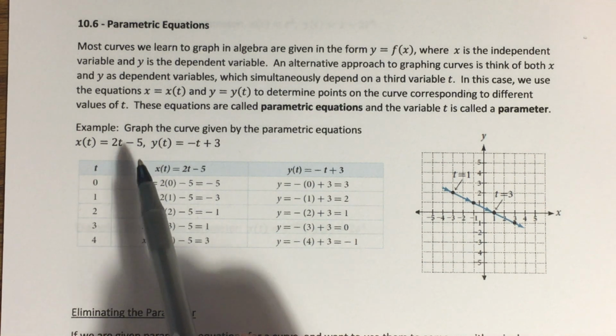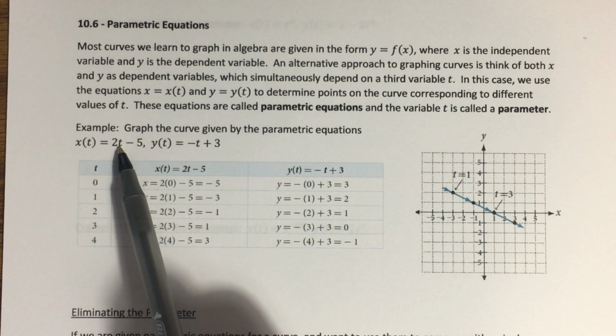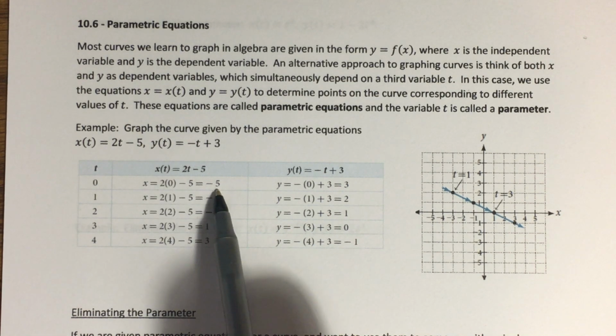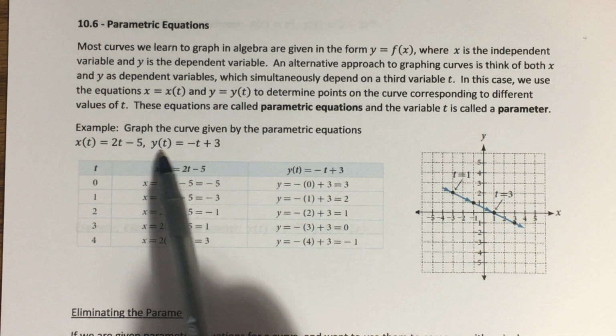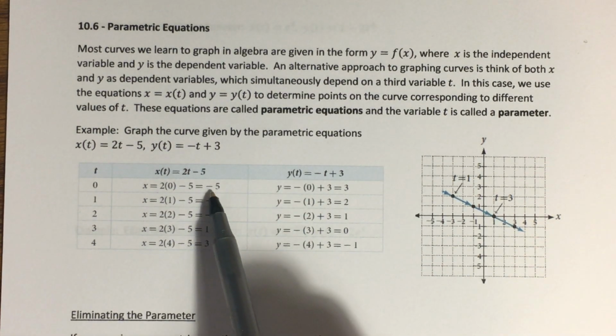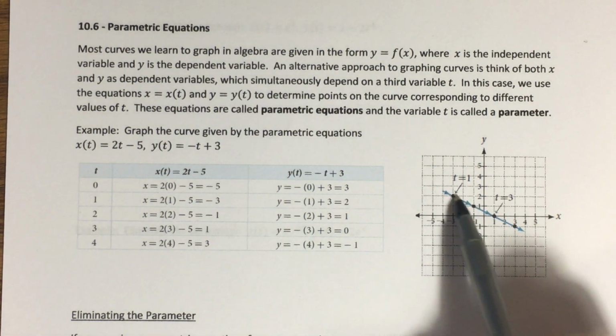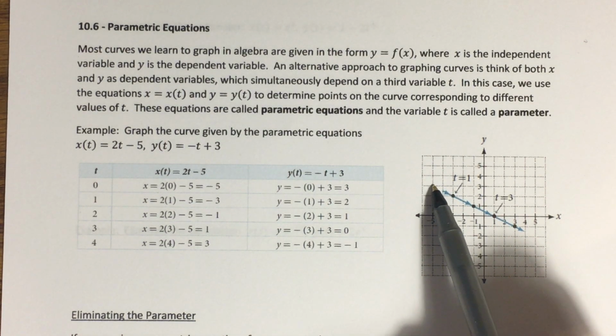This is straight out of your book. If I plug a 0 in for t, x would come out to -5, which you're seeing here. If I plug a 0 in for t in my y of t function, y comes out to 3. So this would correspond to the point (-5, 3), which on this graph they don't bring all the way out to (-5, 3), but that would have been a point right here.